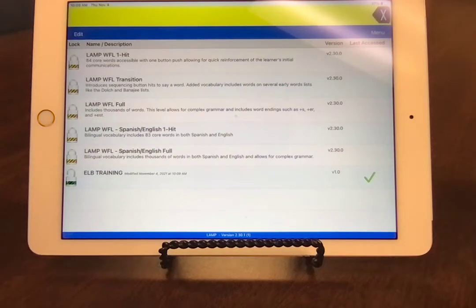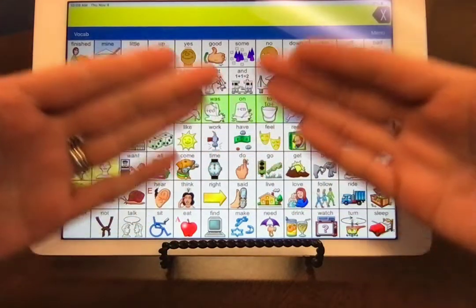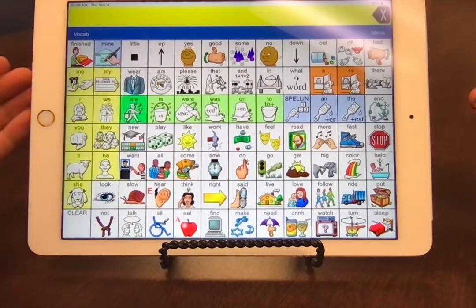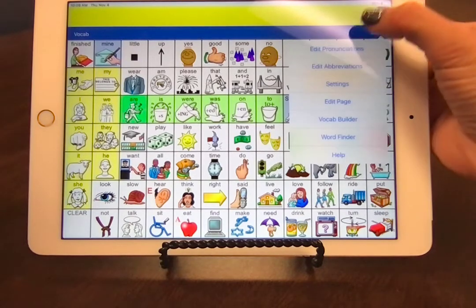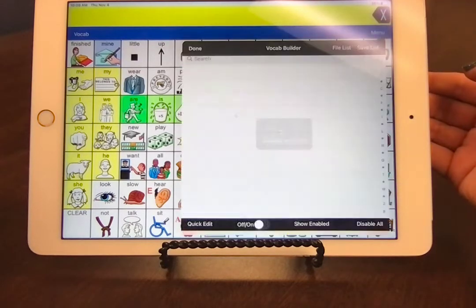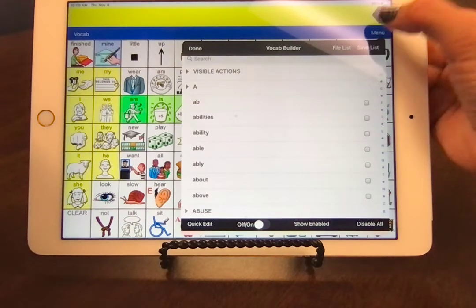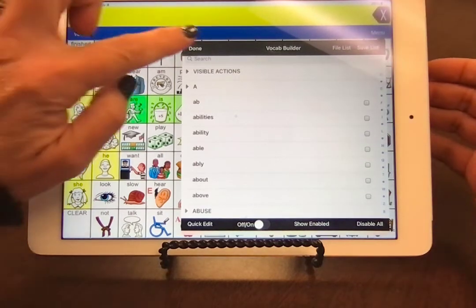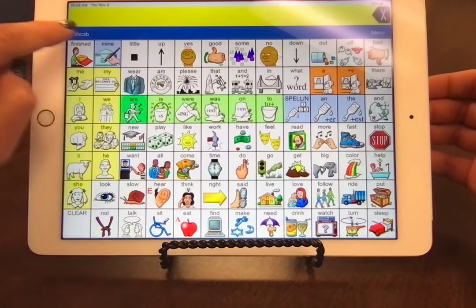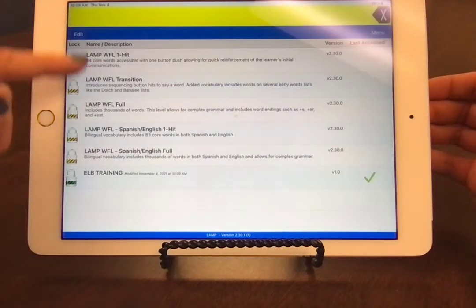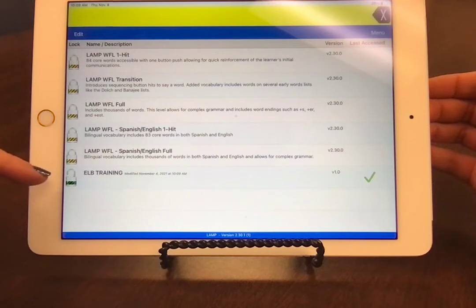selected. Okay, so I'm going to go ahead and press on it and it looks exactly the same as the menu that I already had before. But now if I want to make changes, it brings up this menu. Okay, so if you ever find yourself coming up to the menu and you don't get this up here, it's a good idea to check and make sure that you are on the unlocked vocabulary list that you have.